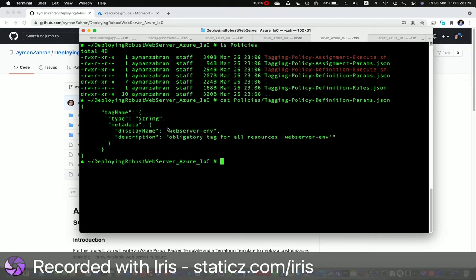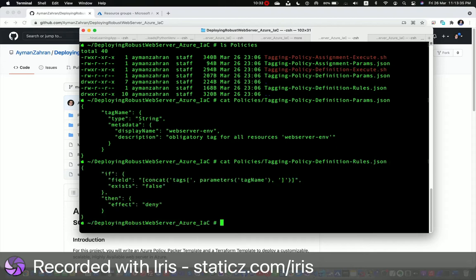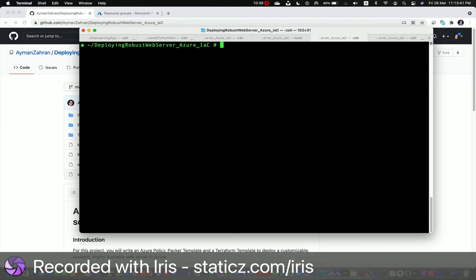The parameter is that the tag should have the web server env tag, and the rule is to make sure that this tag exists, otherwise it will deny the creation of the resource.